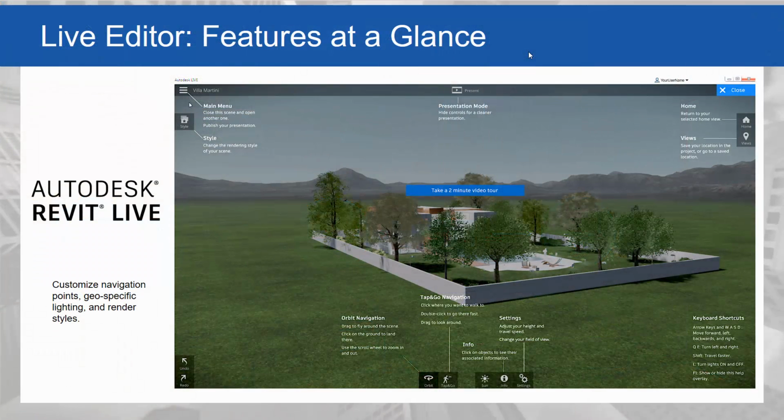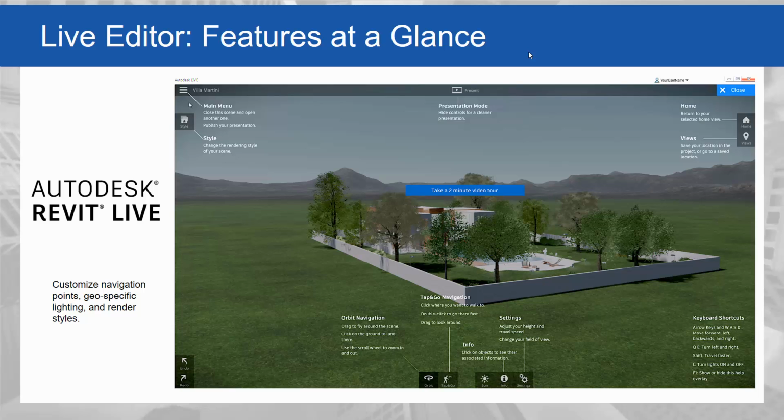We're using what's called the Revit Live Editor, and you can see on screen we have the little tutorial that simply describes what each of the buttons are all about. One thing I really like about this is it's a very simple tool to work with. It's meant to be a simple tool, something you use to say, hey, let's quickly create a live view of this so we can interact with it and see what it's like. We've got a meeting in a few minutes with some other people, or we just want to make sure that what we think we're seeing is actually there.